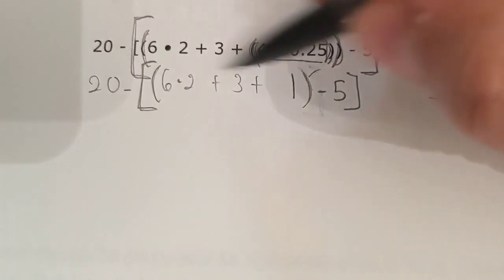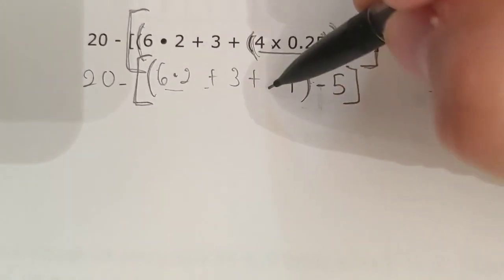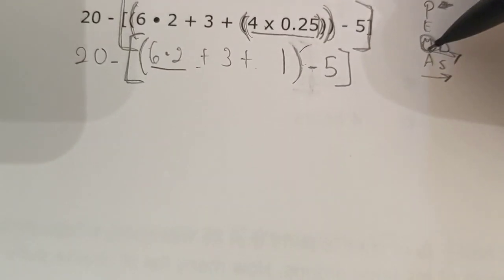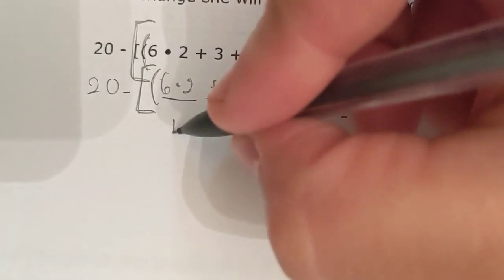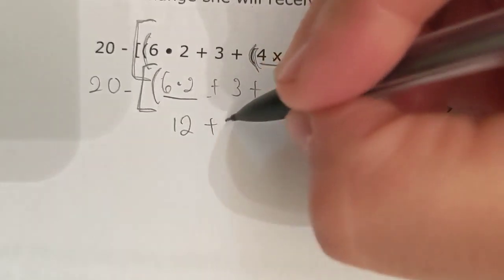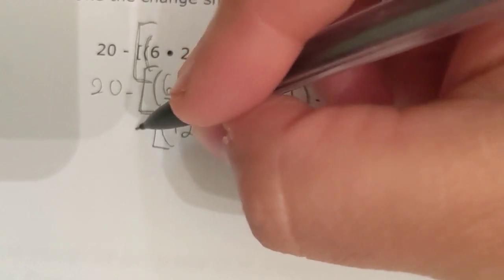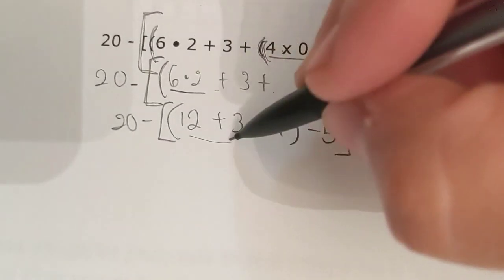All right, inside the smaller parentheses now, which is these guys now, you have multiplication, addition, and addition. So multiplication goes first according to the order of operations before you can do addition. So 6 times 2 would be the next step, which is 12. Then you will have to copy everything else down. You still have these round parentheses. You still have the minus 5. You still have the square parentheses and the 20 minus sign. So the next step is just adding and adding, right?